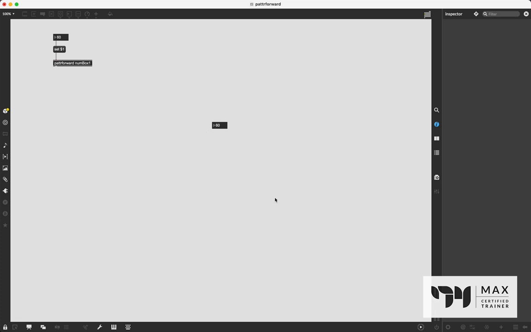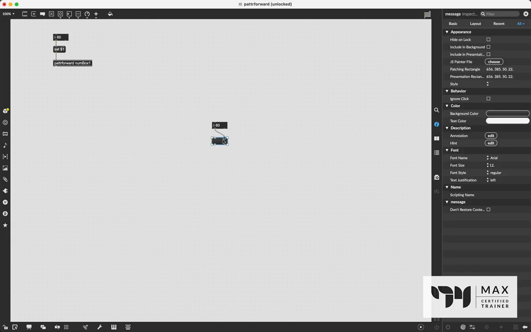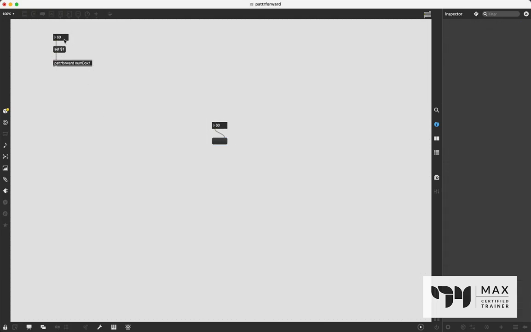And to prove how this works, I'm also going to patch the outlet of this number box down here into the right inlet of a message box. This is a cold inlet for a message box and it will show the data coming in and display it, but it won't output it. So it's kind of like a buffer that holds numbers. And as I change this, we'll see the number change in the integer box, but nothing is actually being passed out into the message. And that's because of the set message. It's just setting the value in our integer box without output.